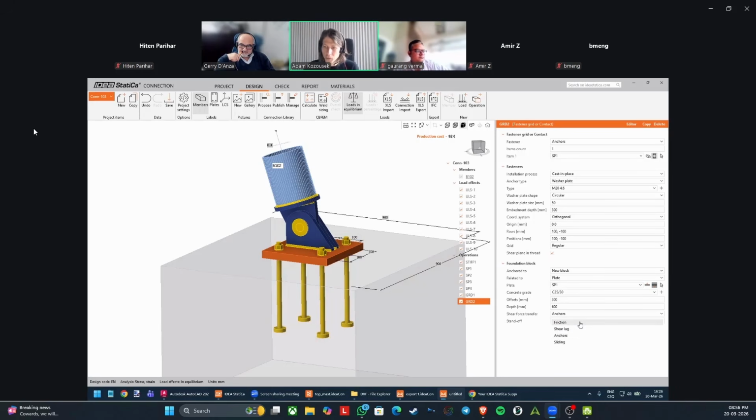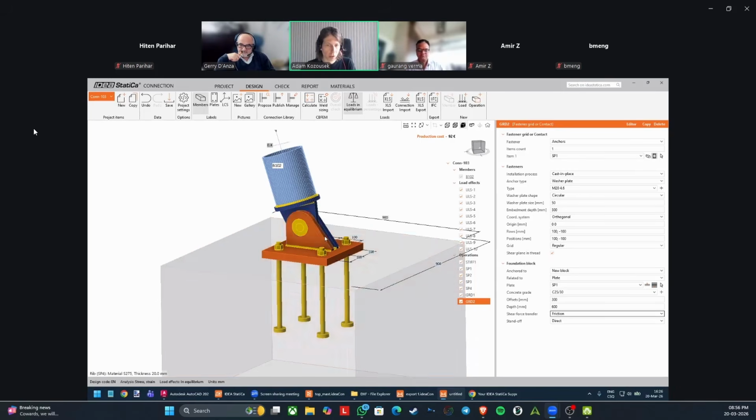This is up to you to choose. For heavy structures, such as steel halls or high-rises or standard steel structures, it's probably better to choose friction and to design the anchoring in a way that the shear is transferred by friction.